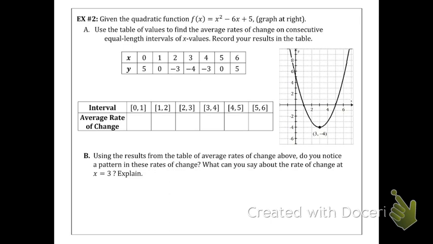So when we go through and we do so for this first one, we would do f of 1 minus f of 0 over 1 minus 0. We can see f of 1 is 0 minus f of 0, which is 5, over 1 minus 0, which is 1, so we end up with negative 5. Okay, and we would keep doing the same thing, and we'll find between 1 and 2, that's negative 3, then it's negative 1, 1, 3, and 5.